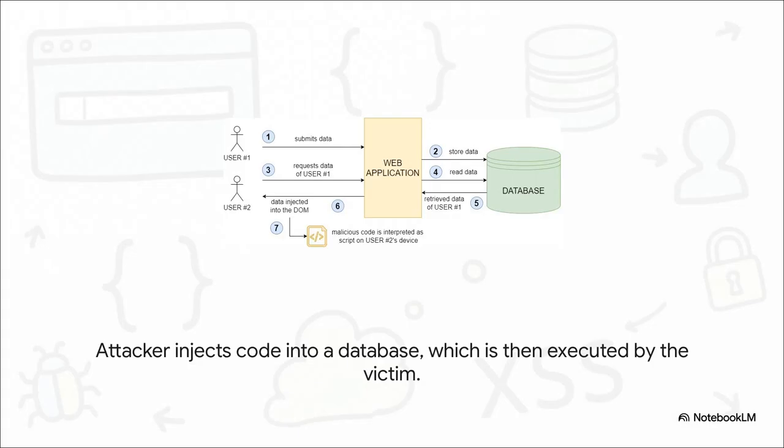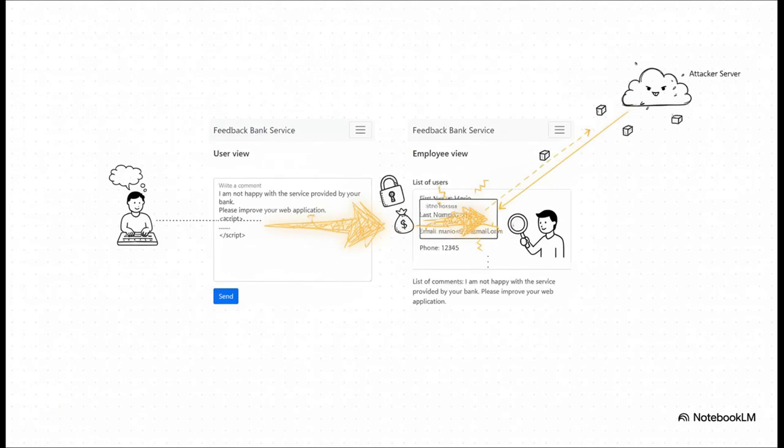And now, every single person who comes to look at that page gets that malicious code served right up to them. Okay, so this diagram shows you exactly how this goes down. Step 1. The attacker injects some data with a nasty script hidden inside. The website, thinking it's just a normal comment or whatever, stores it away in its database. Then, you come along. You ask for that page. The website pulls that poison data right out of the database and sends it over to your browser. And the final step? Your browser gets this script, thinks, hey, this is from a trusted site, and just runs it. Bam! Attack successful.